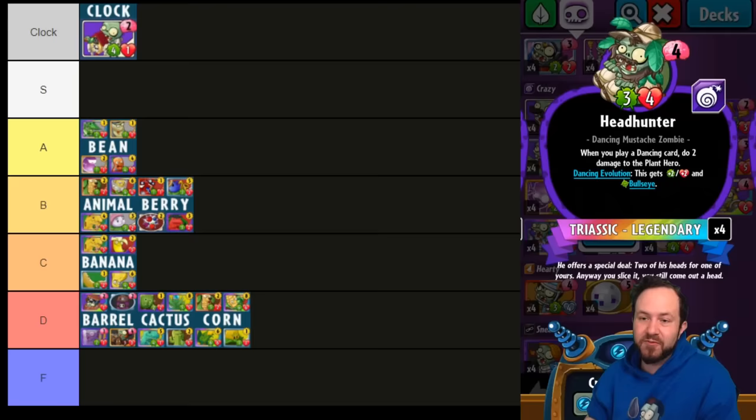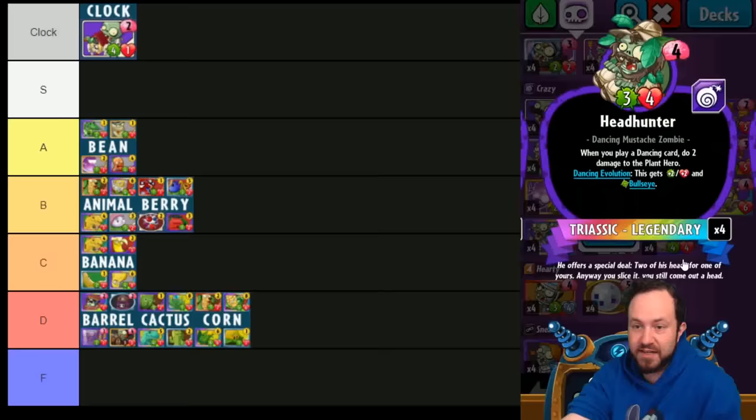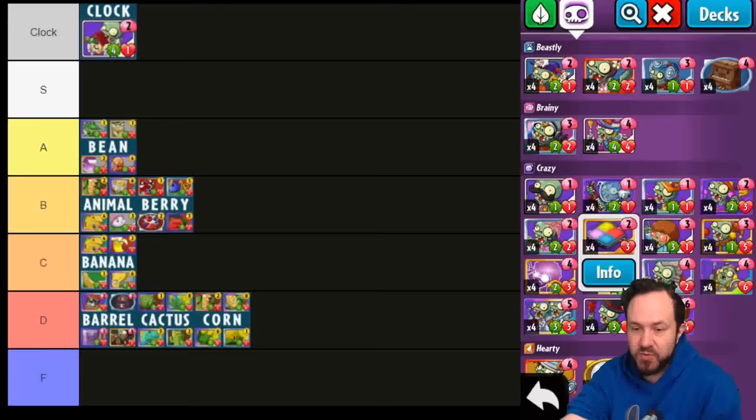So, if you're able to upgrade this from one of your cheap little dancers, Headhunter becomes then Bullseye and becomes a 5/6. It also evolves really, really well from Disco Dance Floor because then it'll have 3 Overshoot, which is really, really good.